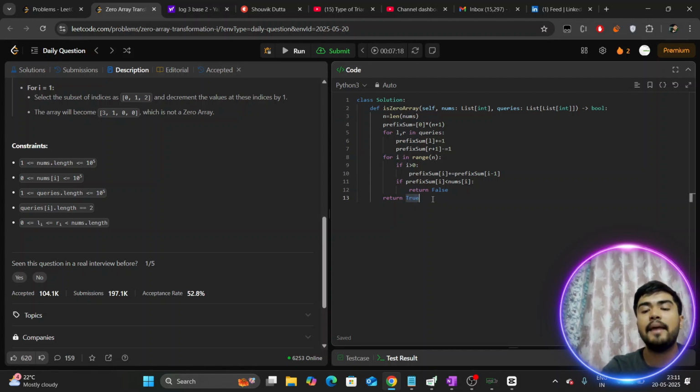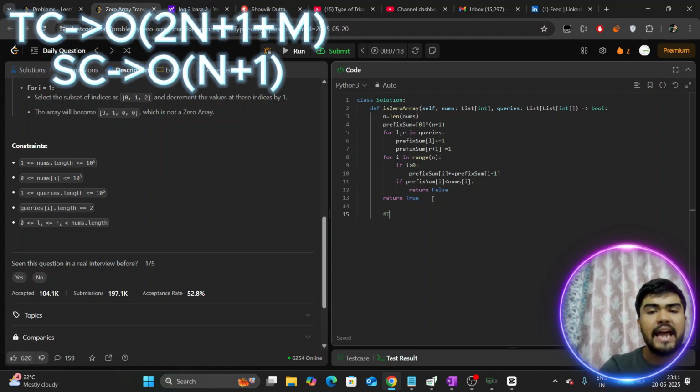Now we can quickly discuss the time complexity. I think you guys should predict it on your own. Building this prefix sums is going to take big O of n. The iteration over queries, I am considering queries as big O of nn, and then this iteration again is going to take big O of n. So it is big O of n plus big O of nn plus big O of n.